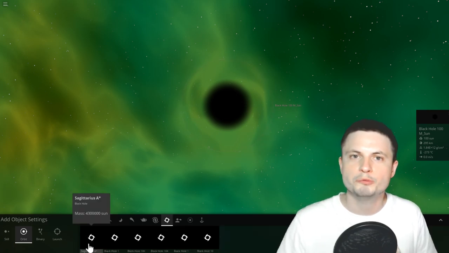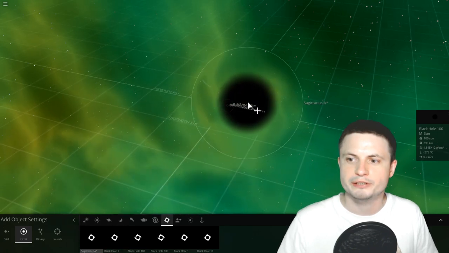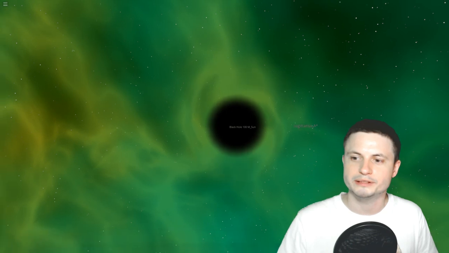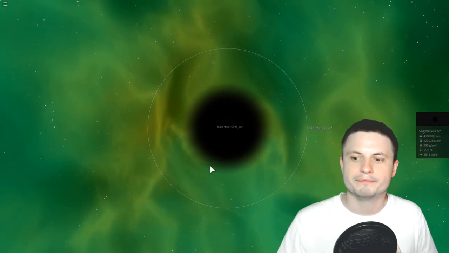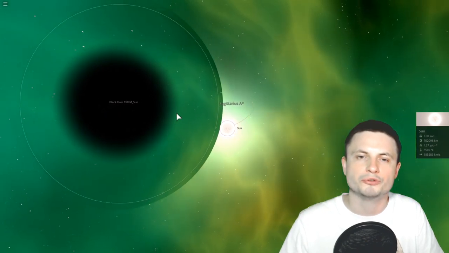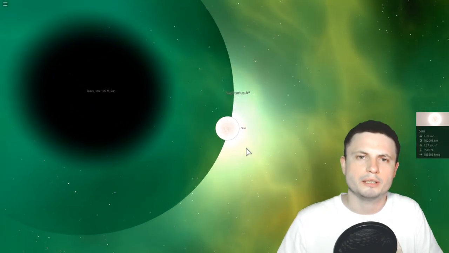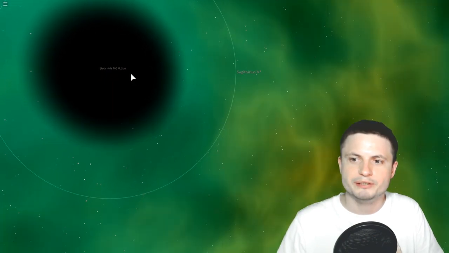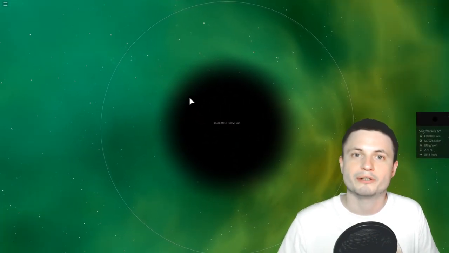In comparison, a supermassive black hole, such as the one we have in the middle of our own galaxy, Sagittarius A Star, as you can see, dwarfs everything completely. This object would be even larger than our own Sun, and if we were to place this in the middle of our own solar system, it would reach to roughly around the orbit of Mercury. So these objects are a lot more exciting, but their collisions are even more exciting.